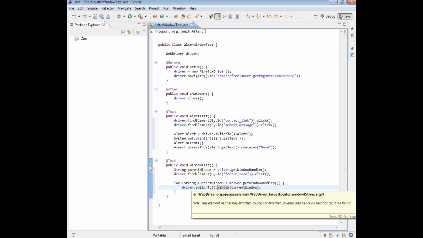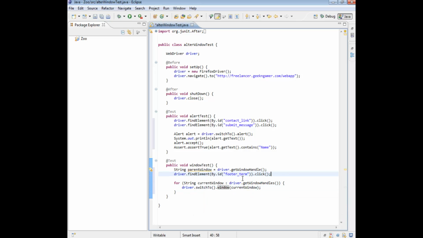Now we know as part of our test, when we click on the terms, only one window opens. Therefore there's only ever the one, so we can quite happily just switch to the one. You might have situations where you open up multiple different windows. So you might want to have some if conditions here as well, or just some means of checking that the window you're supposed to be on is the window you're on. So for example, you can do something like an if statement saying if current window equals terms, then switch to that current window, otherwise don't switch, keep on looking, that kind of thing. But anyway, back to the point. So this would have switched to our window.